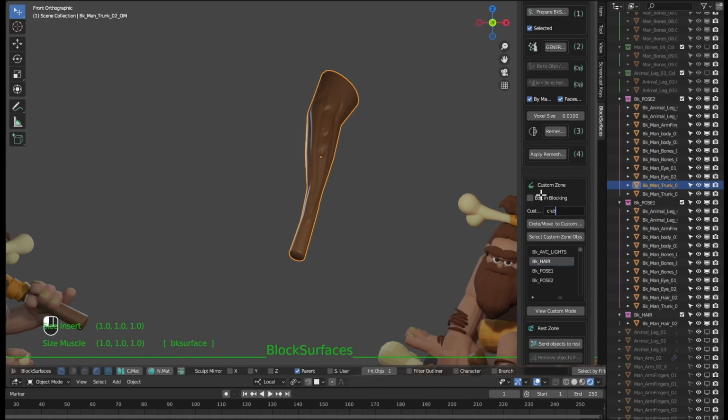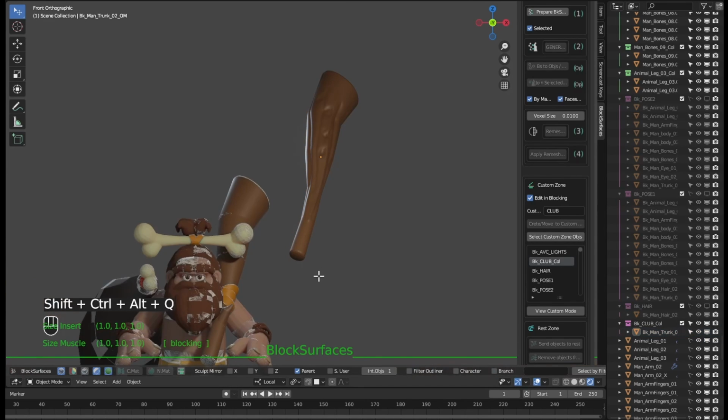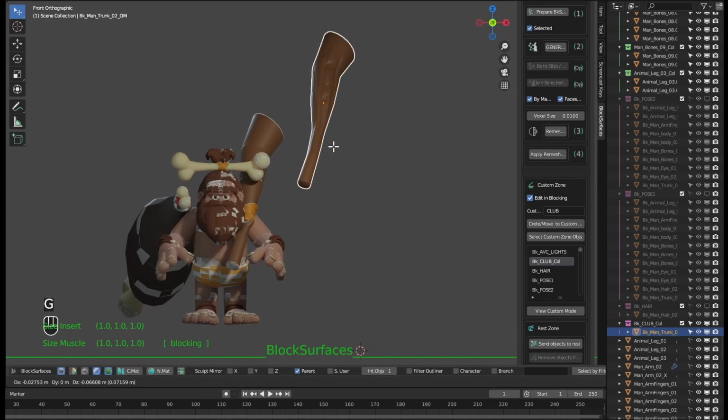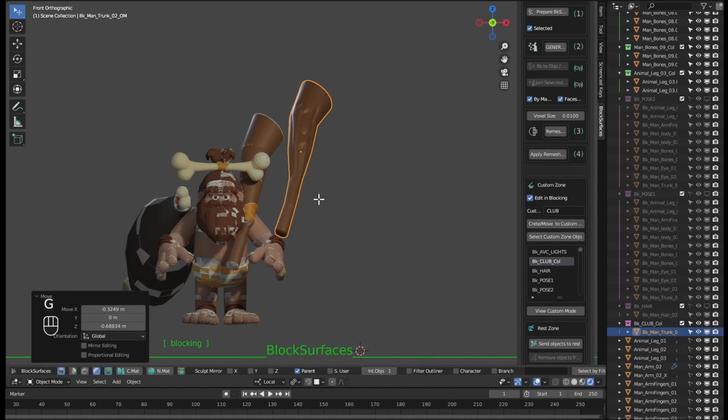If we select the Edit in Blocking option, this new collection we create, its objects will be available in blocking mode. As you can see, it is renamed with the _call suffix. When we return to blocking mode, we have that object available to work with in blocking mode, being able to parent it, use it in simulation rig mode, we could generate the final mesh including that new object, etc.